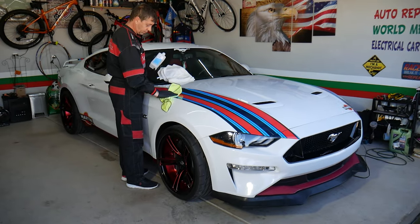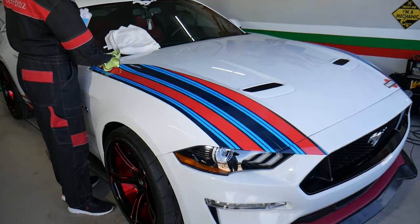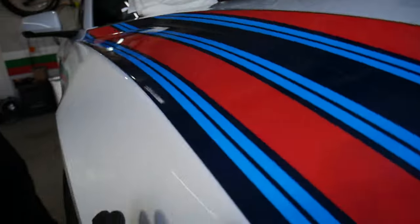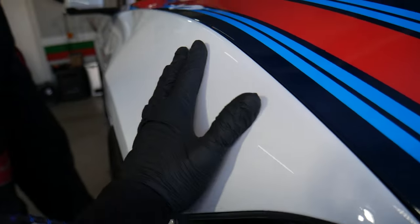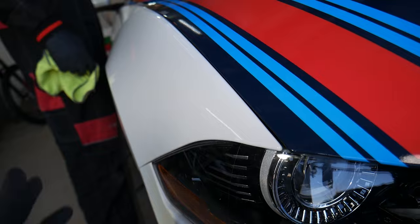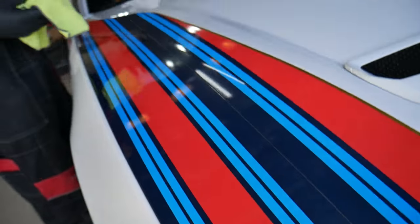So, as you can see, guys, we finished the clay bar. The car looks amazing. I'm not kidding. You can see how smooth it is, how shiny, how deeply clean that paint is. It's simply amazing. It's butter smooth. Absolutely zero noise when I put my fingers, and always wear gloves, you don't want to have fingerprints as well.